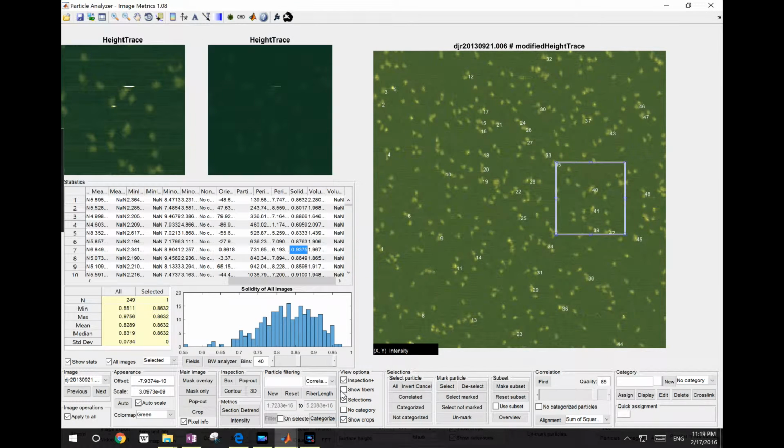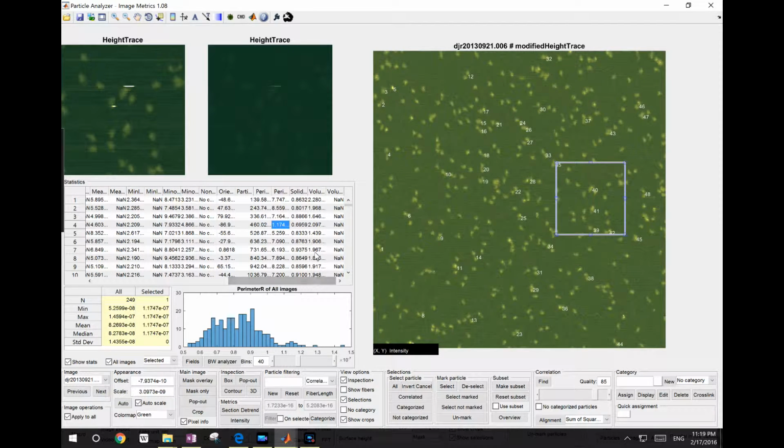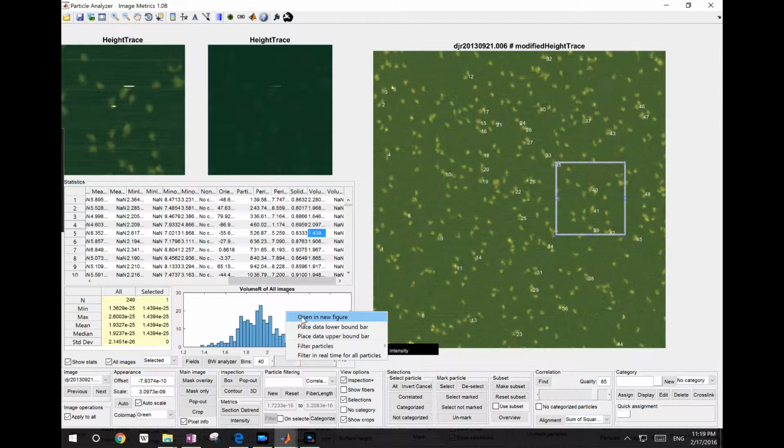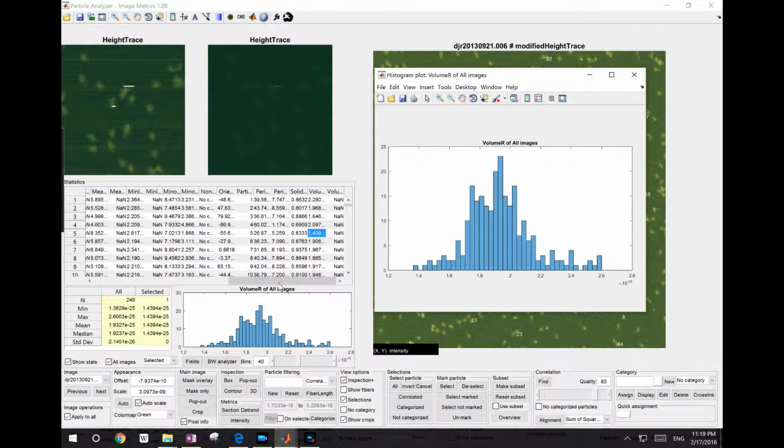Oh no. Well, anyway. The other way to filter multiple column parameters, let's continue to use volume and area as an example, is this: once you get a histogram of the volume, you can open a new window. So you have one window, the volume histogram.